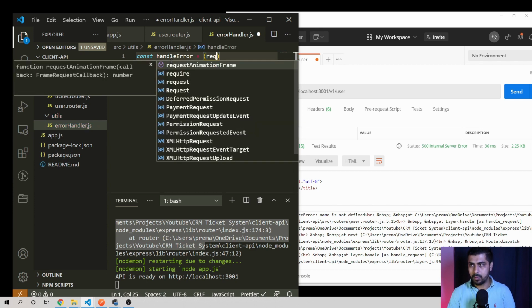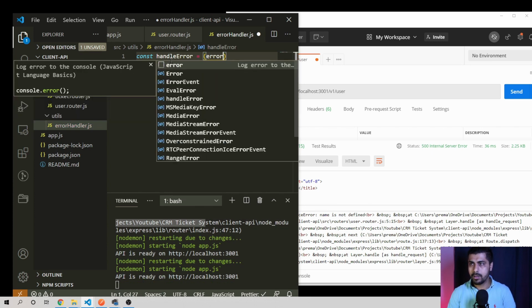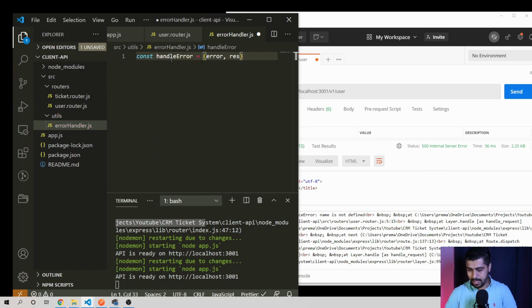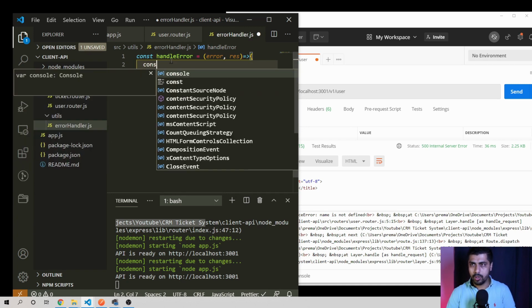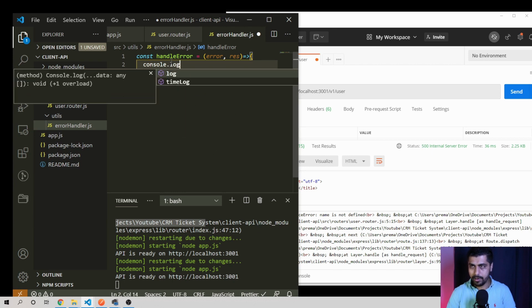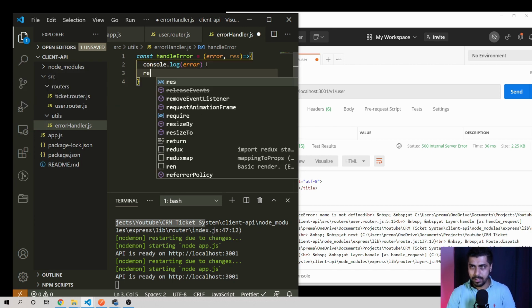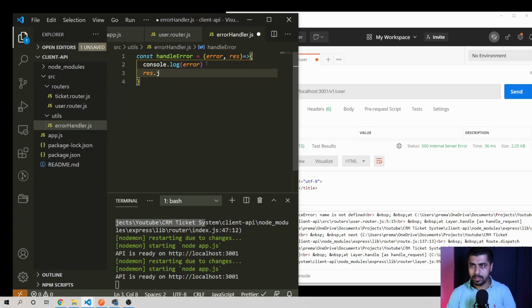Here we simply console log the error, and to respond to the client we say response.json, which is a method.